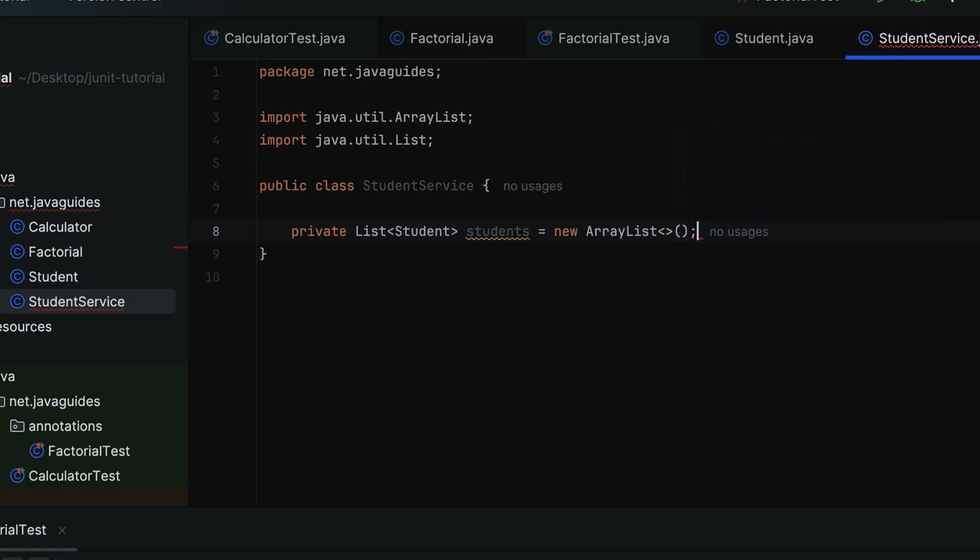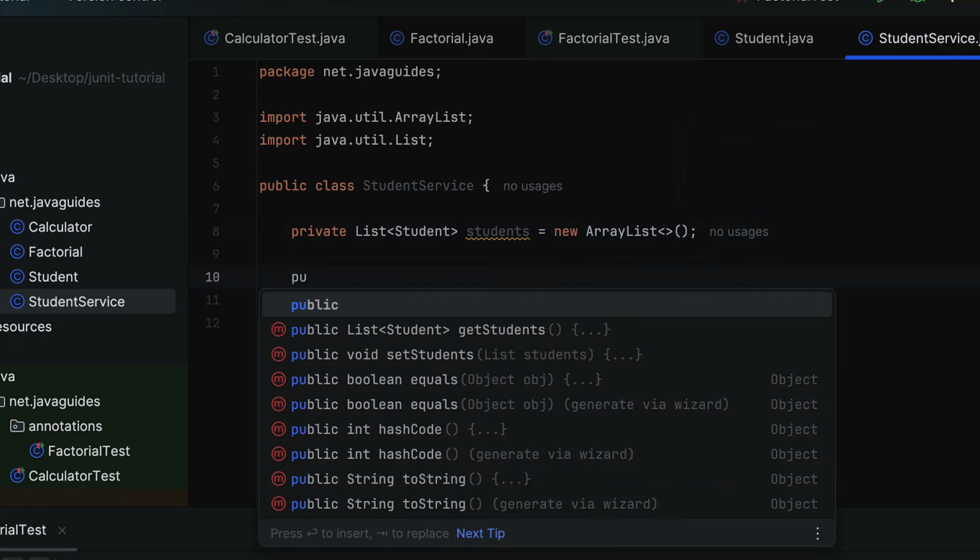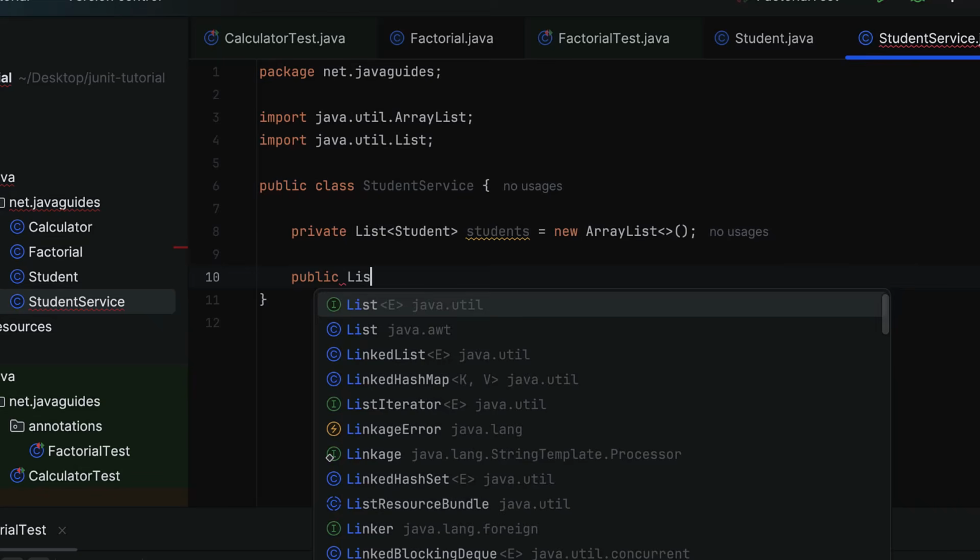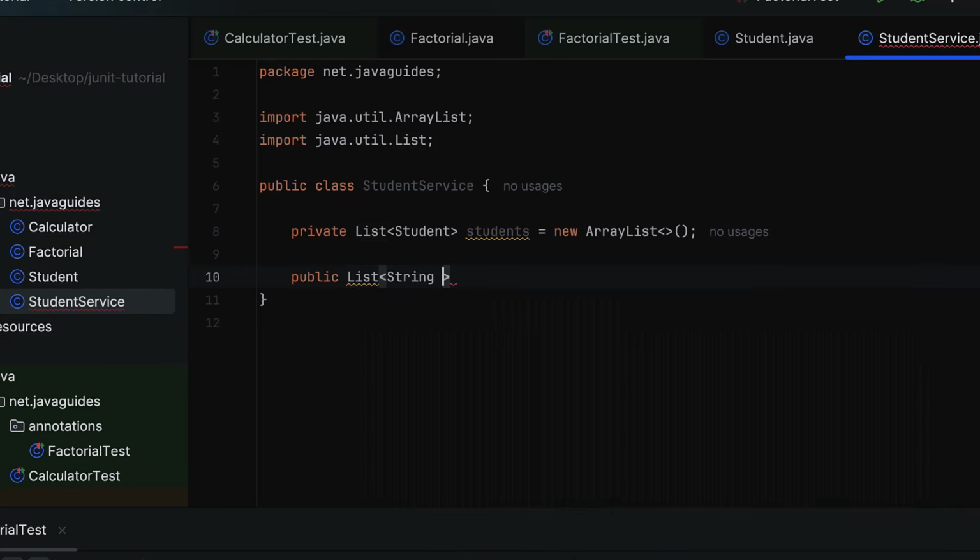Perfect. Next, let's create a method. It will return a list of students. Public List of type Student. Let's give the method name as getStudents and just return this.students.